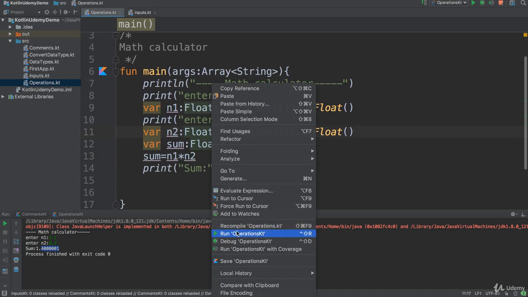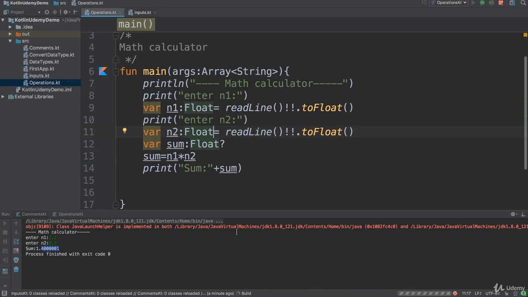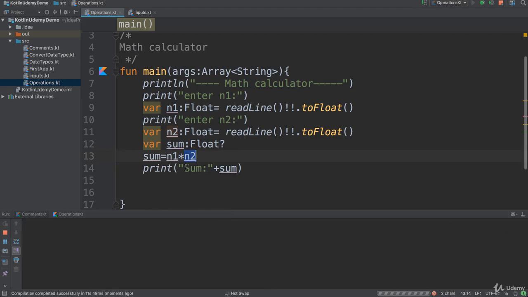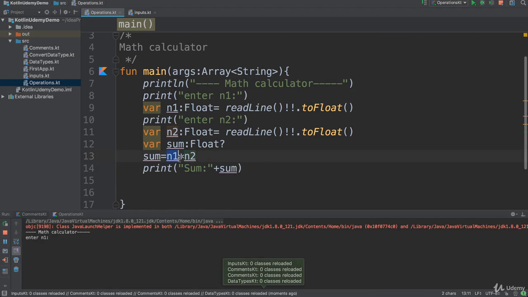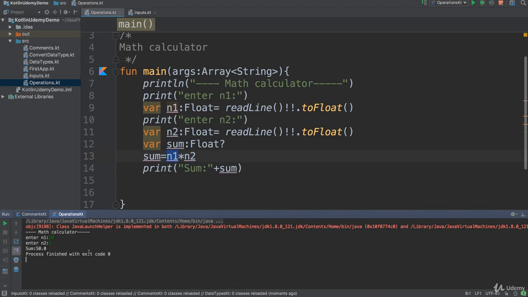If I enter 10 and 5, the result should be 50, because here it does multiplication. The variable should not be called sum, it should be multiplication, but that is just labeling, and we don't care about it.